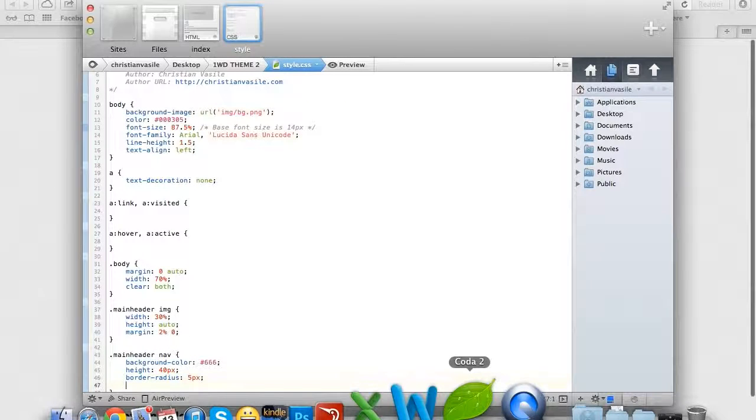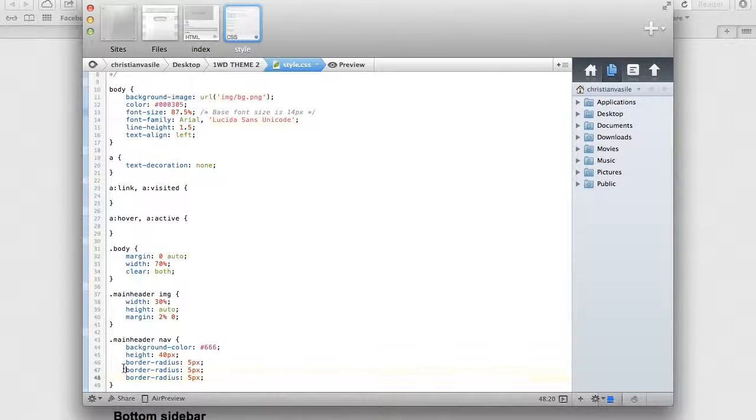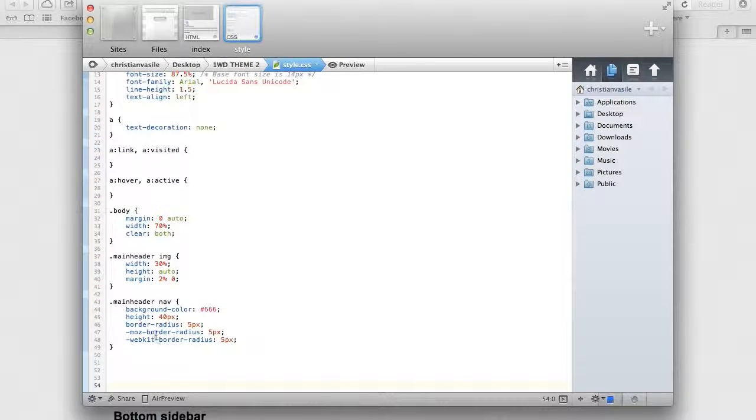What we want to do, just to make sure, is to copy this twice, and in front of this just put Moz and WebKit. This is for Mozilla, and this is so that we are sure that these borders are visible in browsers based on WebKit.